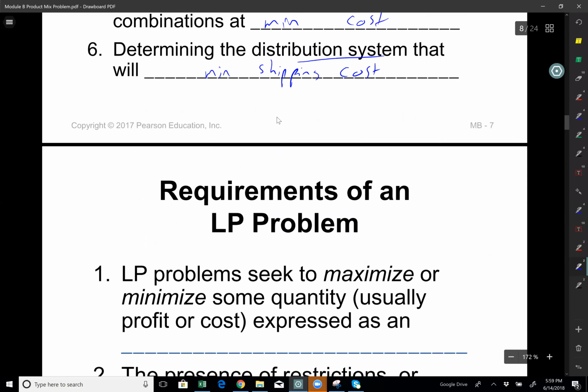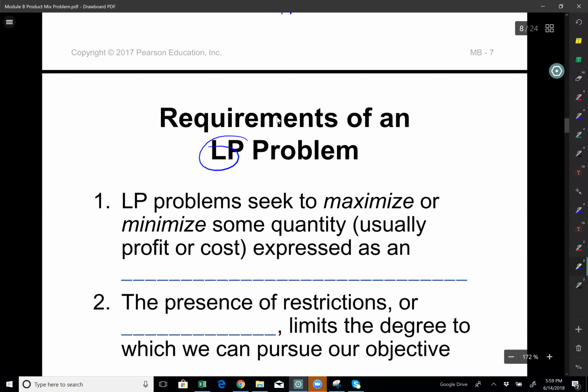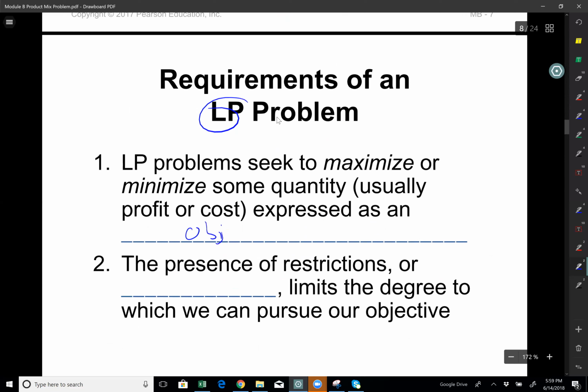What are the requirements? As it says, linear programming, right? So the objective function should be a linear function. A linear function is like what you have probably seen, y is equal to mx plus b. It's a linear function because there are no square terms, no ugly looking ln functions or polynomials and so on. This is a very simple linear function. Or it could be y is equal to m1 x1 plus m2 x2 plus b, or so on. We could have more variables, of course.